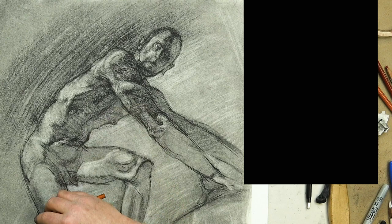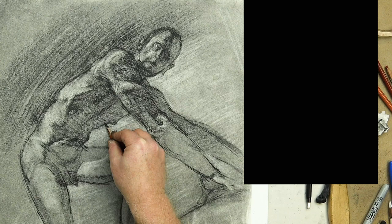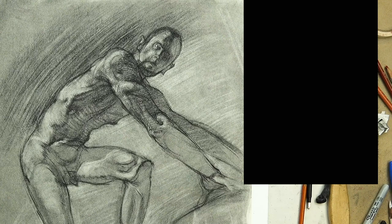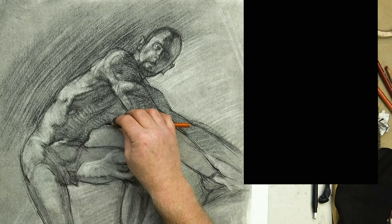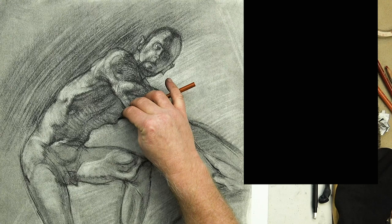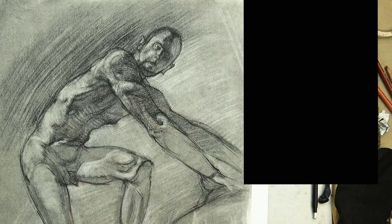Working through getting the tonal range to begin to clear up and get cleaner and fuller with illuminated reflective light bouncing off of different surfaces. I'm going to change that area of the pectoral, the nipple there, set it in a little bit lower perhaps, or get the silhouette of it a little bit cleaner if I want, running through there. Again, don't be afraid to make changes. I'll make changes to the leg coming up later, and if you're drawing along with me, you'll see that.